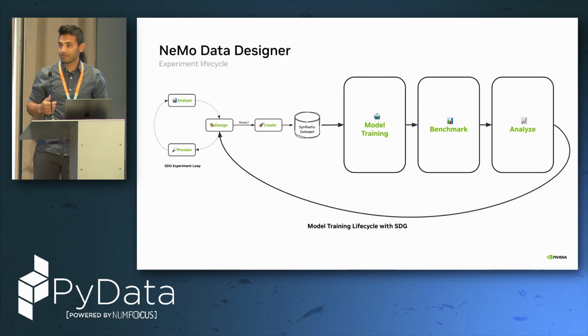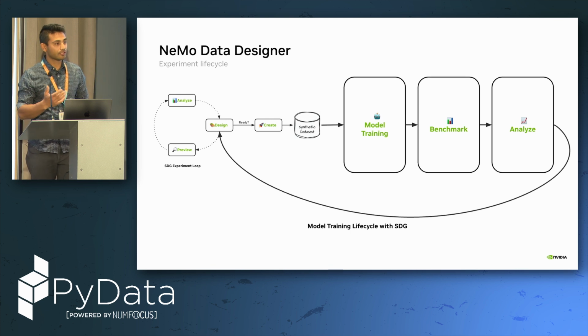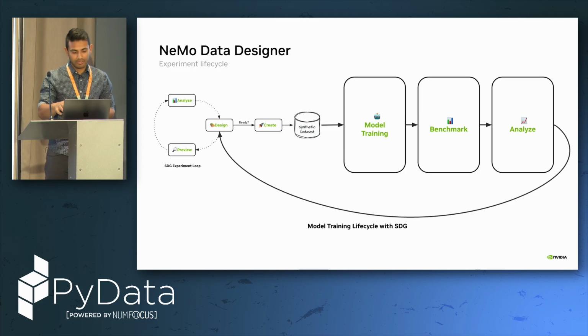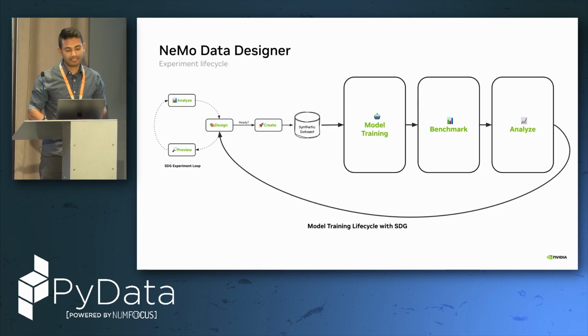If there is, great, right? If there isn't, then you want to do some error analysis: what went wrong, what helped, what didn't help. That's going to inform your next Data Designer iteration. You might find that it improved the metric on a specific type of document, but it didn't help documents with, let's say, pie charts, for whatever reason. In that case, you can go back to the design stage and add more documents as seed. That's going to help you generate more data that specifically targets the weakness that you saw in your model. So it's like a closed loop system where inside a loop there's another loop, and the exercises that we're going to go through are going to focus on this piece, right?